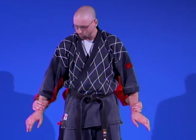Okay, let's look at soft style defense for rear two-hand wrist grab. The attacker comes up from behind, secures both of her wrists. What I want you to do, I want you to pick one side. You're gonna step out to the side. This is just a feint. You're gonna try to make the attacker think you're going in that direction.